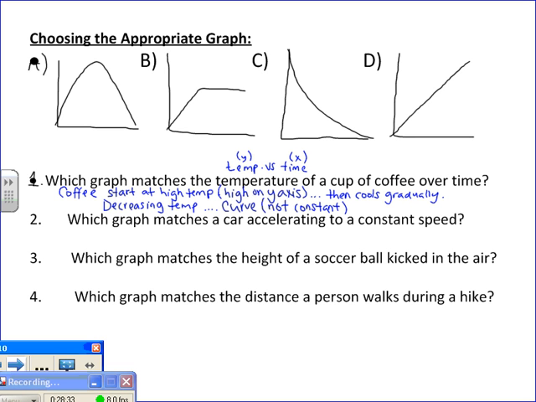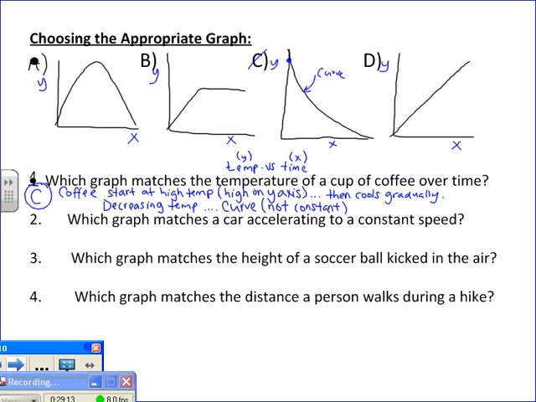Well, it's not going to be graph A because graph A starts off very low on the y-axis. There's my y-axis, there's my x-axis for all of these graphs. So that means that I have really only one choice. There's only one graph that starts off high on the y-axis, and it's this one right here, graph C. And then I see that I have a curve, and it's a decreasing curve. So that tells me that if I had temperature on the y-axis, temperature would be coming down over time. So my answer is going to be C. So graph C will be my answer for number 1. Let's have a look at another one.